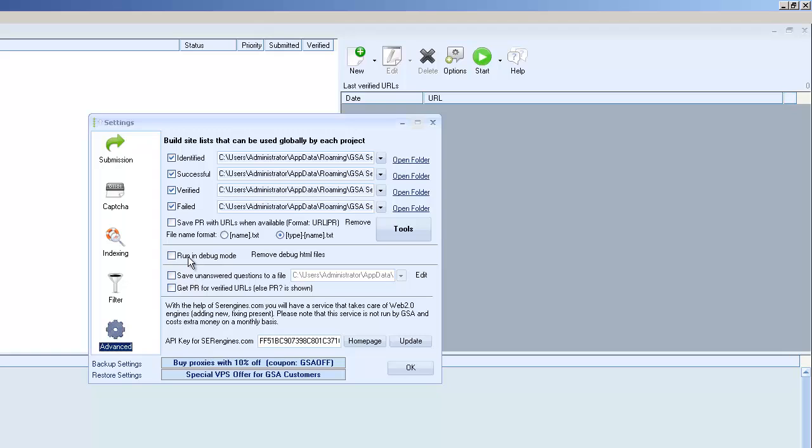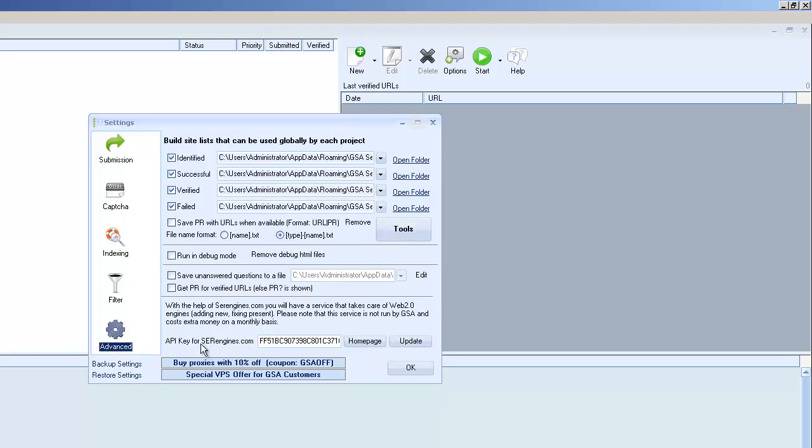You notice also here that there's a number of options that aren't checked. GSA has so many aspects to it and so many settings and so many things it's doing at one time. We want to be careful not to add to its load unnecessarily. So although you may see some features in here that you may want to use, it's generally best to leave it set the way that I'm showing you to begin with. Then if you'd like to test some of these other features afterwards, just try them one at a time, because they can have a real negative effect on its efficiency. And if you change a number of them without remembering which ones you checked, you won't be able to find your way back to the default settings that we are giving you.